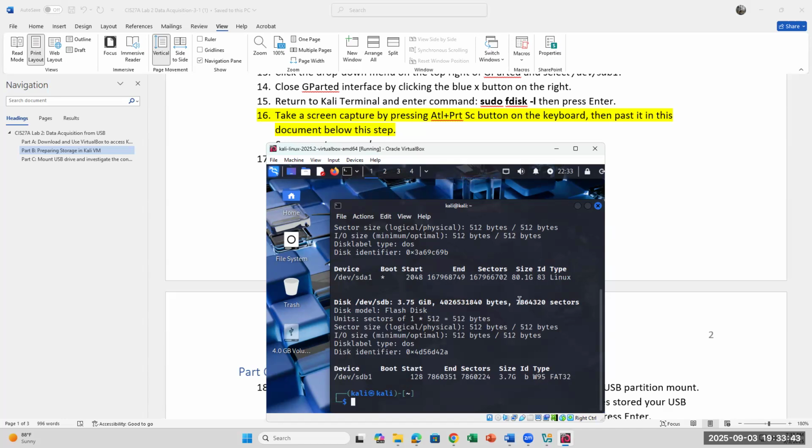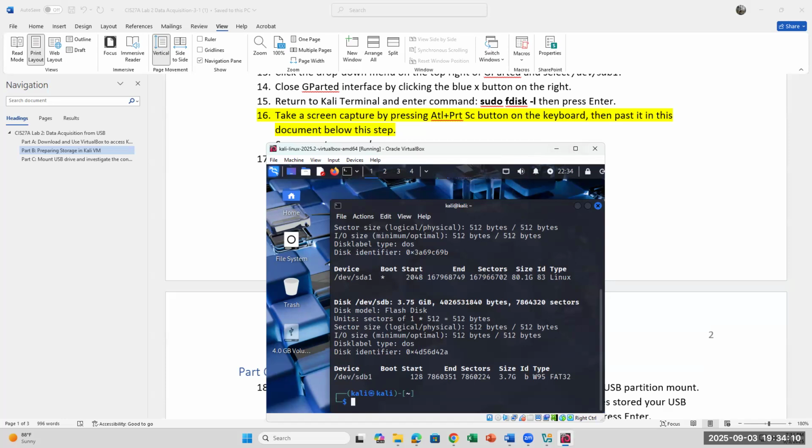The cool thing about fdisk is it gives you more information. So if you're investigating things on storage, this is good for documentation, right? That's why I have you screenshot it. And in the real world, if there's more detail, you have to screenshot more. So you're going to take a screenshot.